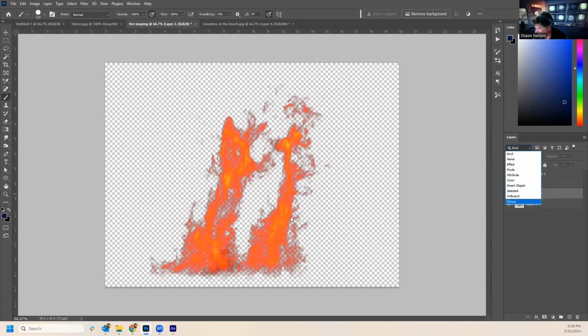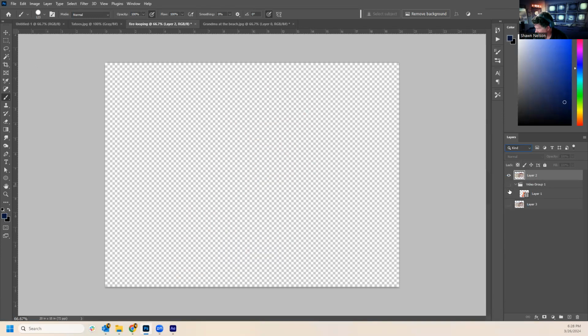It recorded the checkerboard for a transparent background. That's all right. So if I take this here, open. There's a fire. There's your ladies. Incorrect copy.